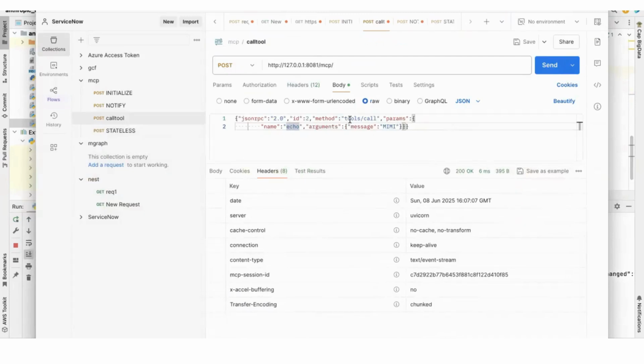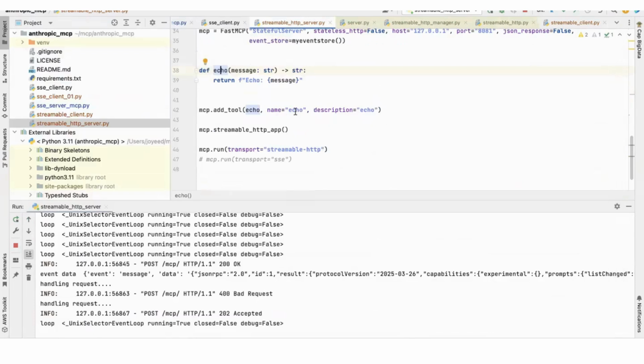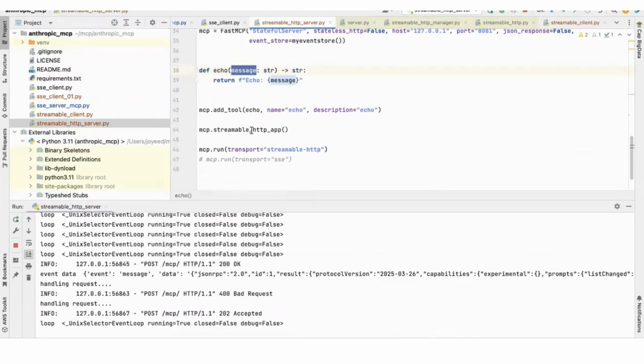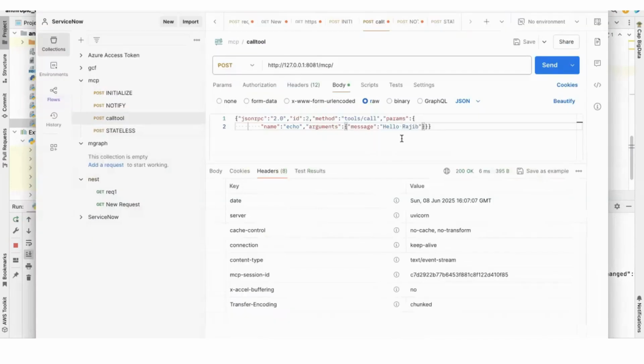The name of the function is echo, and let's say it takes a string as a name, actually a message. So let's say I give a message saying, hello Rajiv, and it will echo it.